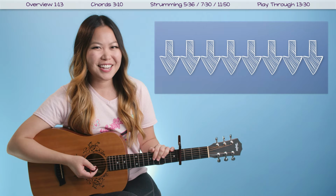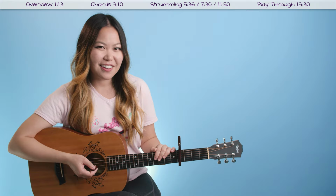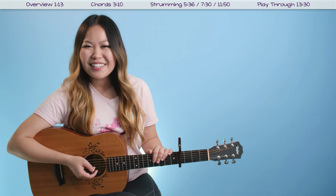But with that being said, let's go ahead and put all of this stuff that we learned together, the chords, the transitioning, the strumming patterns, put all of that together so we can play through the entire song. Again, I will have the chords and lyrics and everything you need to know on screen in front of you. So yeah, let's go ahead and get into this playthrough.